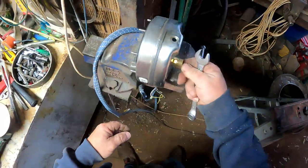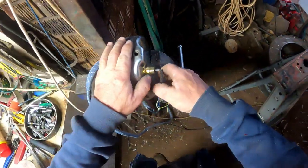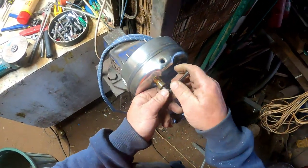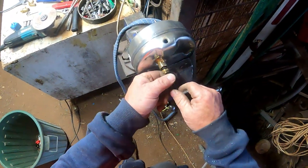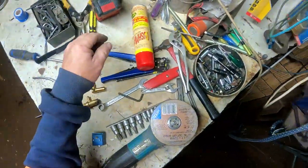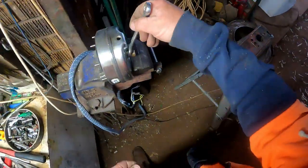Clean piece, that one. Right, now we have to use the Allen keys. Trust me, I grabbed the wrong one first off. Should be a spring inside this. It's like a pressure release valve. Spring can go there. That can come off there. Them again. Might not be able to use those. I can go the spanner. I think I've got to have a 5/8. I had it here somewhere. There it is. I was right.